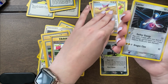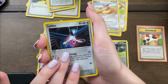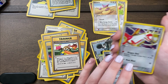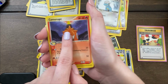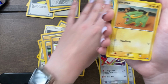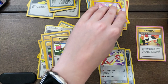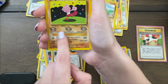Delcatty. Love this. Holographic Latias. Yes, so beautiful. And a holographic Latios. It kind of looks like she's coming out of her body. So I'm going to sleeve those boys up. Bagon. Camerupt, one of my favorite Pokemon from back then. Electrike. Very cool art on a Lavatar. This is the really cool Kyogre that shows the three evolutions.